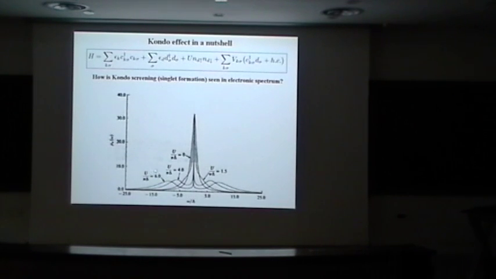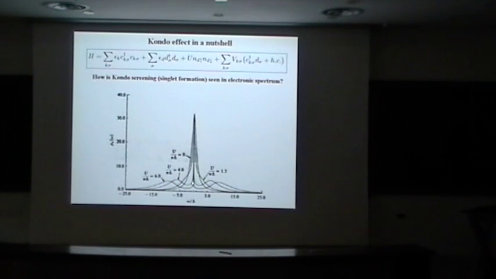So this is, for instance, if you focus on this curve here at u equals 6, where we have one peak here and one peak here, and then a very narrow peak at the Fermi level. And the idea is that these two peaks are essentially like the atomic limit peaks I just described when discussing the Hubbard model, in the large U limit. So in the Anderson model you would call these the peaks corresponding to charge excitation.